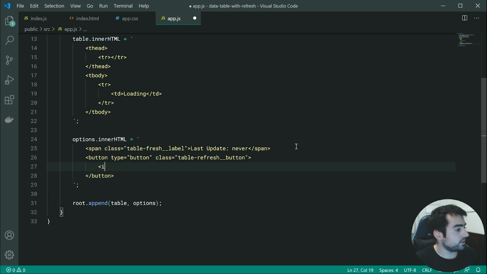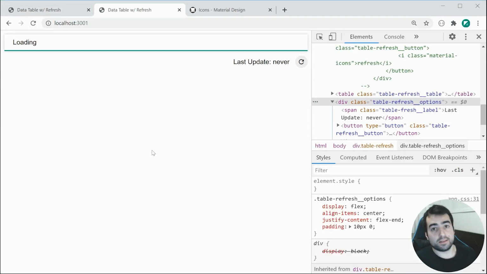And of course including here the i with a class of material-icons, and inside here the refresh icon. So now saving this and refreshing, we get something like this. So now essentially we are ready to do the fetch call to of course retrieve the data.